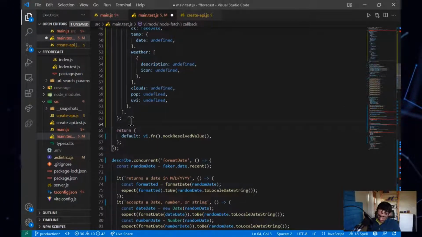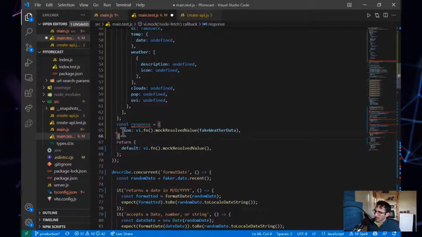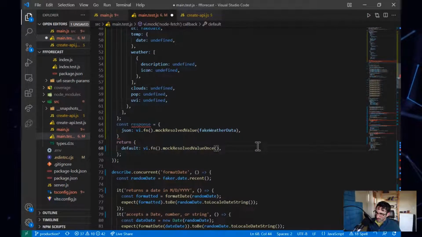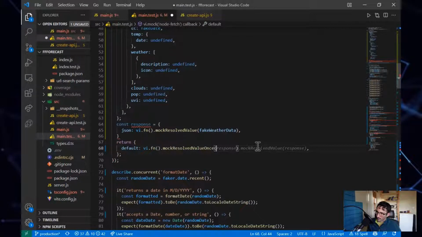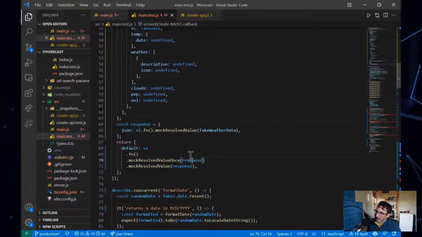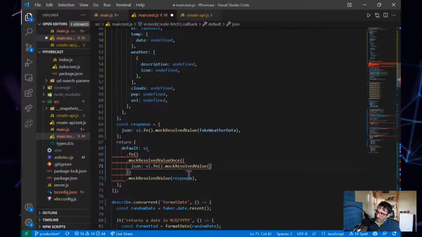Okay, let's say response is going to equal an object with a JSON property on it. So resolved value once is going to be something like this. Resolved value once is going to be an object with JSON.